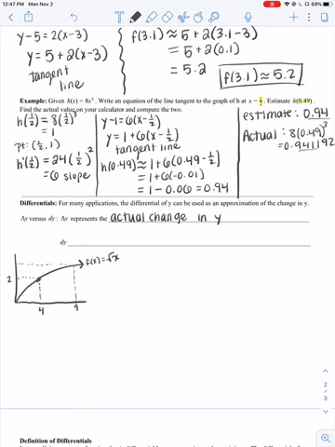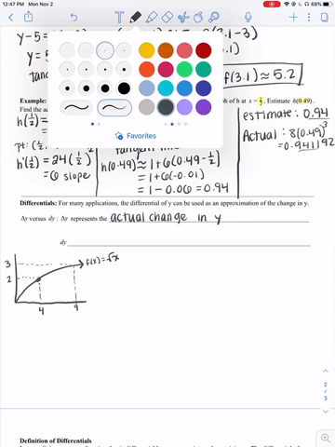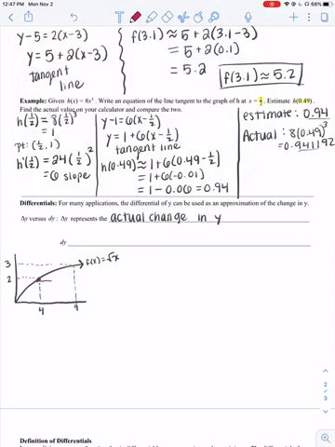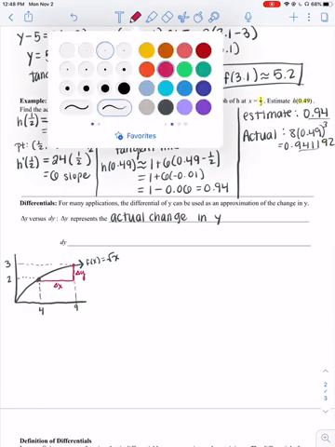And the square root of 9 gives us 3. So here, if I asked you for the change in y, let's just remember that we can make a little triangle, and this would be the change in x, delta x, and this would be the change in y, delta y. And with these numbers, since they are friendly numbers for this function, it is pretty easy to see what's going on.